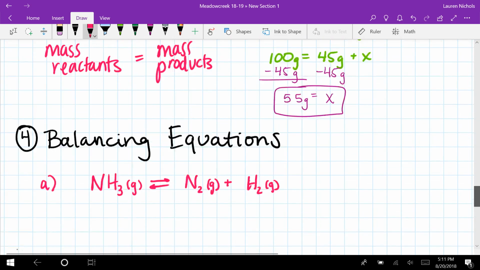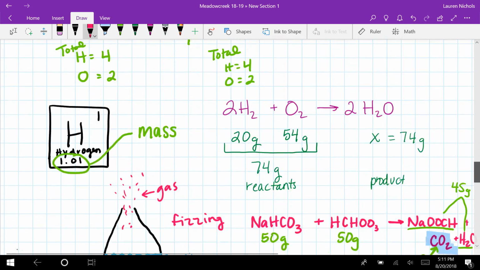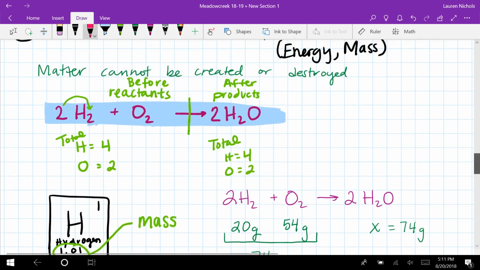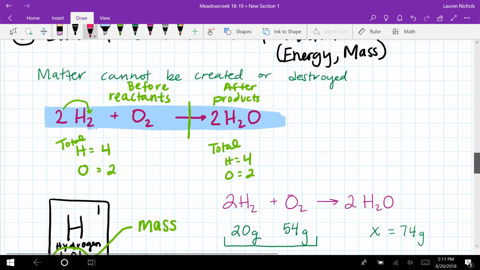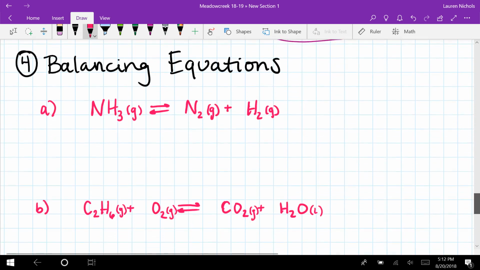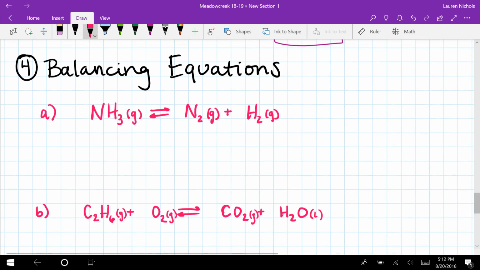So in part 3 we left off talking about the law of conservation of matter, and how matter cannot be created or destroyed, neither can those atoms, and it results in the need to balance our equations to make sure we're actually using the correct amount of things in order for a reaction to occur. Because if it's not balanced, in nature it balances itself. If it's not balanced, then the reaction doesn't happen. So when we know a reaction has happened, then we have to balance it to make sure we're looking at the proper ratios of things.